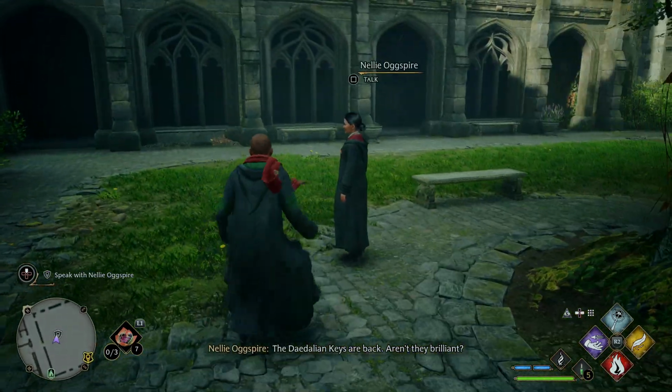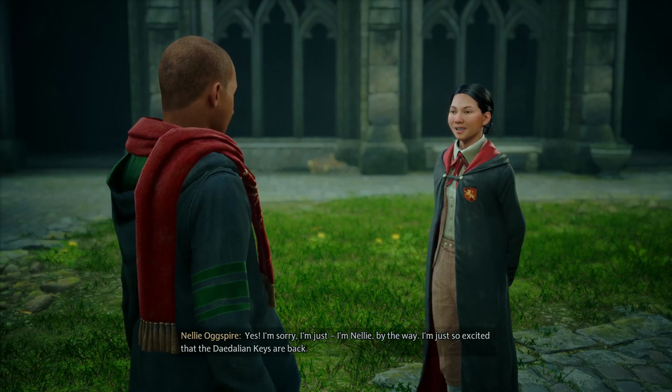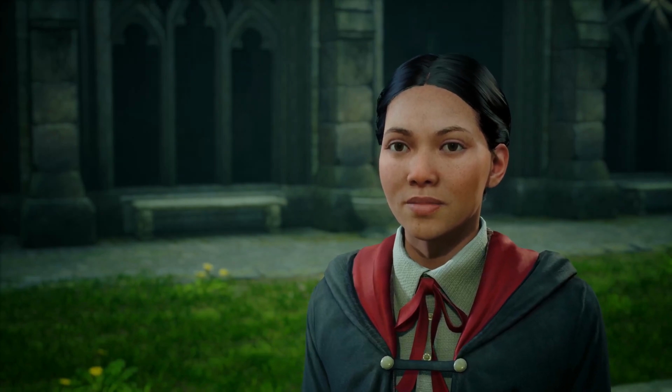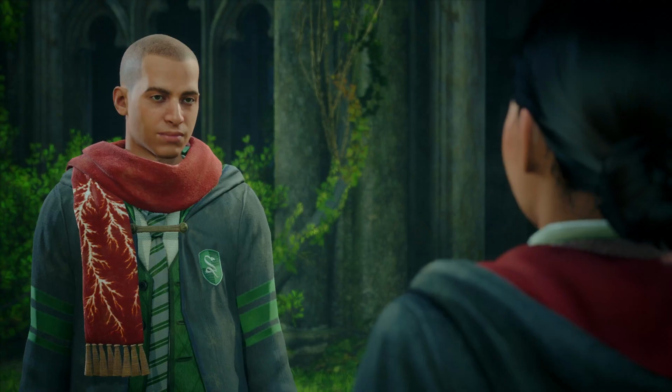The Daedalian keys are back. Aren't they brilliant? Is everything all right? Yes, I'm sorry. I'm Nellie, by the way. The what keys? The Daedalian keys. Surely you've seen them flying about. Professor Black couldn't be bothered to disenchant the keys, and they appear every few years.